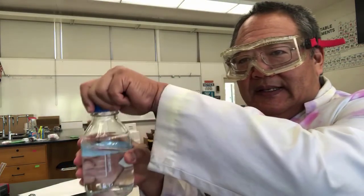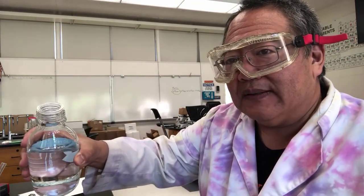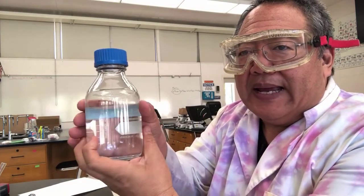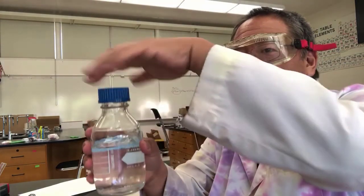Now, when we pour, and this is like a house rule, like Monopoly has house rules, this is a house rule. You open this up, set the cap aside somewhere clean. I typically set it to the side on top of another piece of glassware, but sometimes I just hold it. And then you pour like this. But you'll notice where my hand is. It's on the label. I put my hand on the label, I double check to make sure it's the thing I wanted, and then I open it up. And then I pour it into whatever container I'm going to be taking it in, okay?